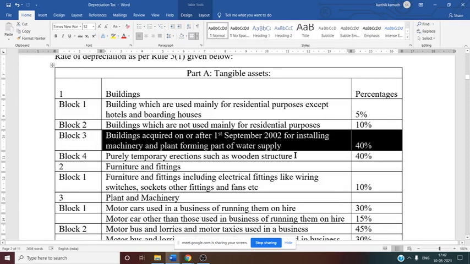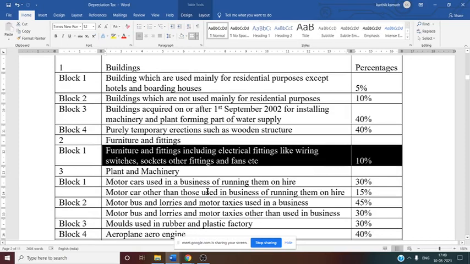Next thing about plant and machinery, third category. Under tangible asset, third category, plant and machinery. So whenever there is a plant and machinery, we have already discussed normal depreciation plus if there is a purchase made after 2005, additional depreciation we have to provide. And again we have to see whether that plant and machinery is used for 180 days or more, or if it is less than 180 days we have to reduce the depreciation by 50%. If it is used for more than 180 days we have to give full depreciation.